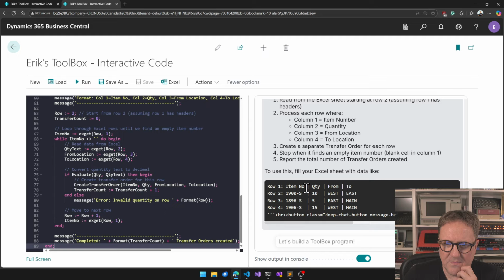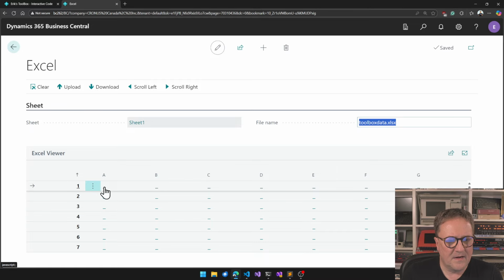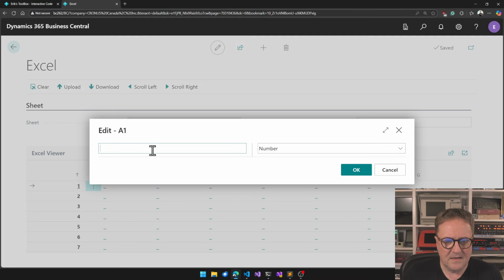So to use this, fill your Excel sheet like this. So it says item number equal Excel. So as long as it finds an item number, do this. So if we go into the Excel sheet here, and then we say 19S as a text in this one, and then we do 45 as a number, some EC.